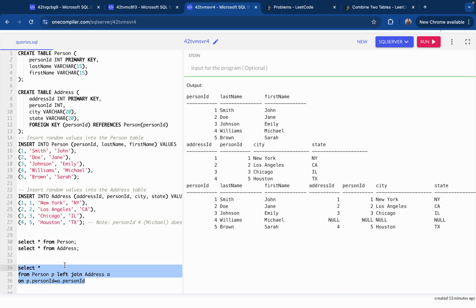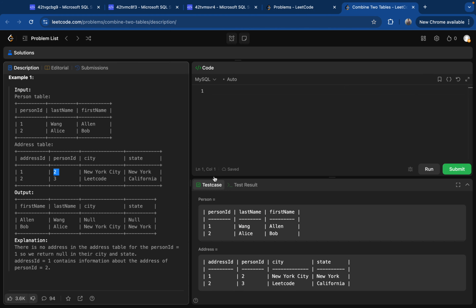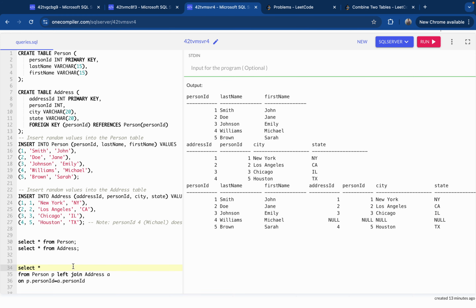Now what we have to return is first name, last name, city and state. First name will be coming from the person table, so p dot first name, p dot last name, city is coming from the address table, so a dot city and a dot state. Let's run this query.